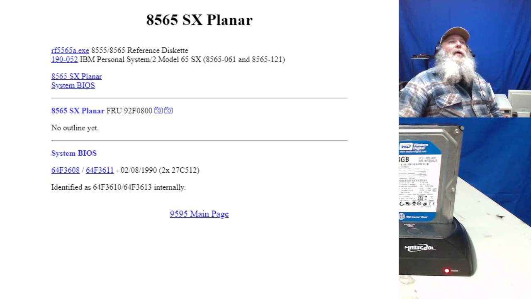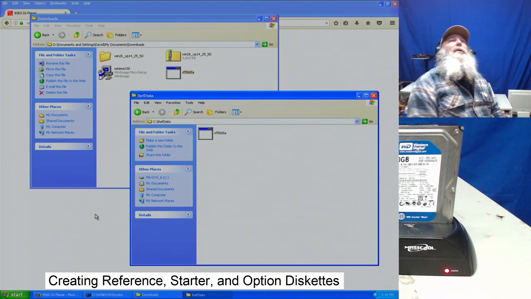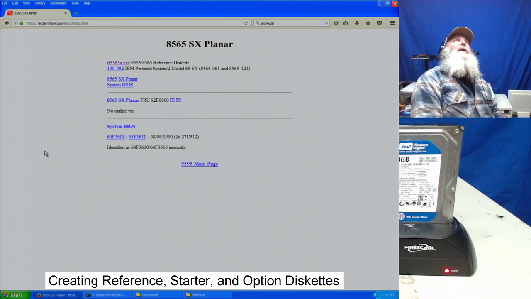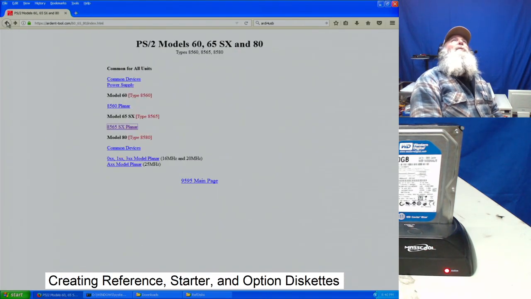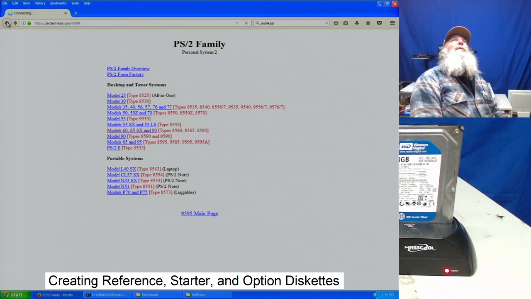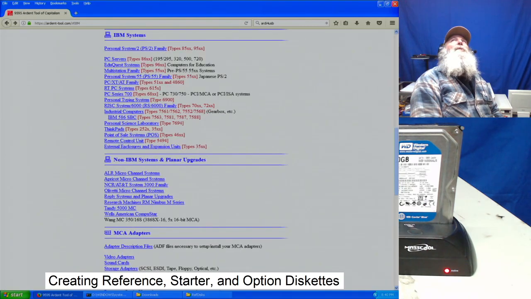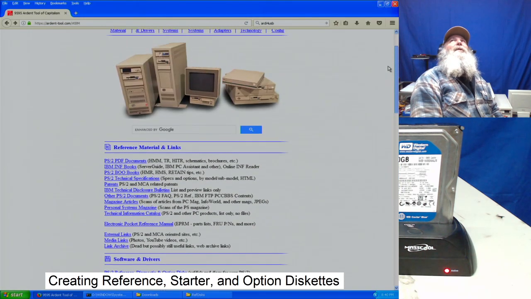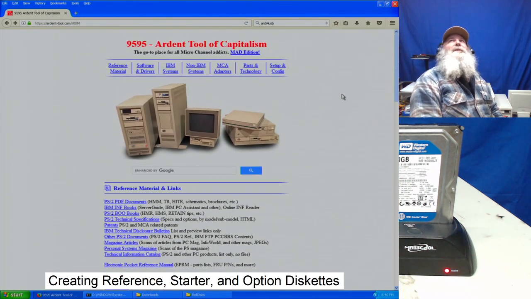Now, there are other links from this Ardent Tool page. If we back out to the main directory, and I could even have clicked on the link to go back to the main page. It's down at the bottom to take me there.